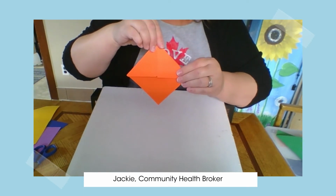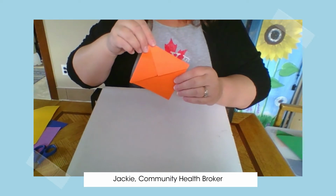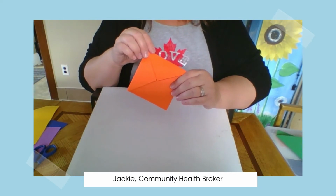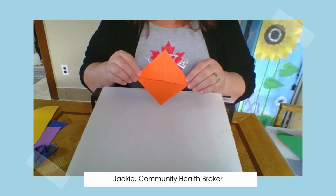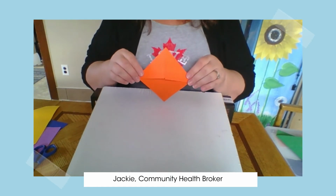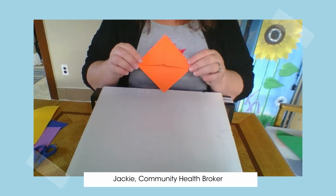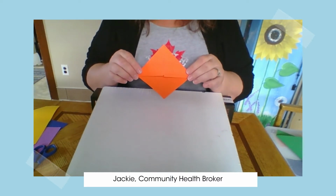Okay, you are welcome to stop and rewind this as many times as you need to see that folding again and again, okay? It can be tricky the first time. Once you got it, you got it. So you can make tons after the fact, but sometimes the first time you go to fold them, it's a little bit hard. So this is your basic bookmark. Now it's up to you with your imagination as to what you're going to do to decorate it. All right.